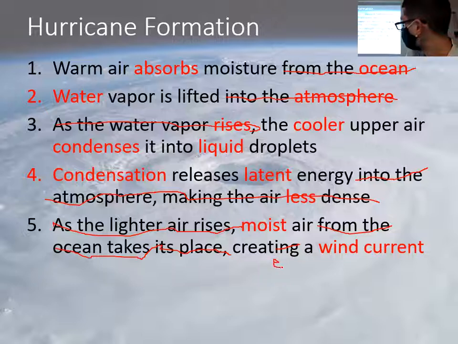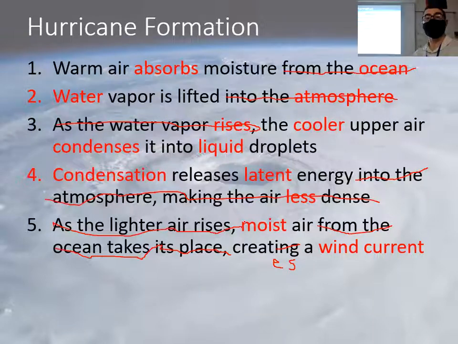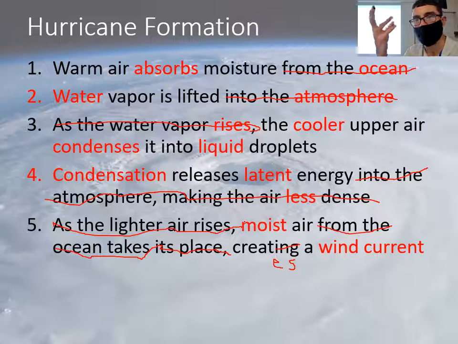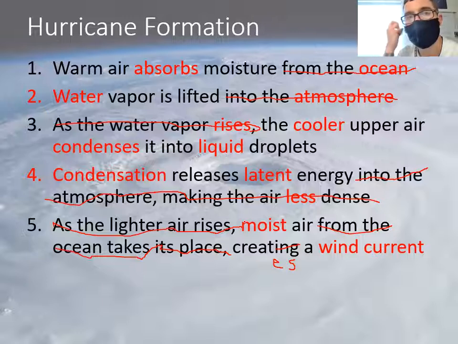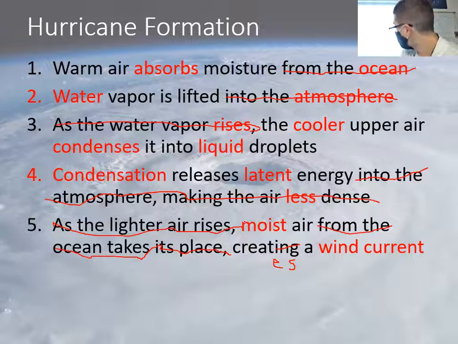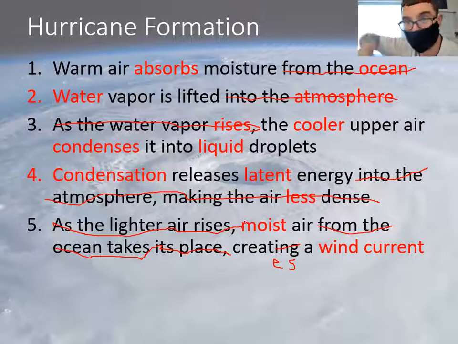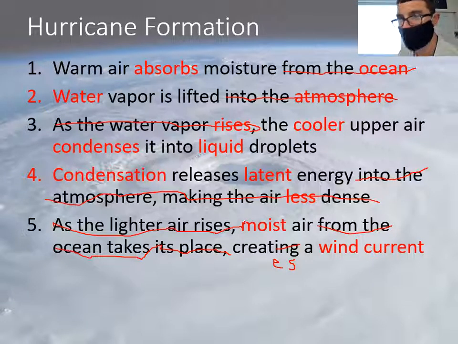Okay. So just so it's a lot less for you guys to write, we'll just say again, warm air is going to be absorbing moisture. The moisture gets lifted up. Okay, that moisture, those warm water particles are going to cool down into a massive hurricane cloud, and then they condense, releasing energy, and it's going to create wind, and it's going to spin it. That's how we get a hurricane.